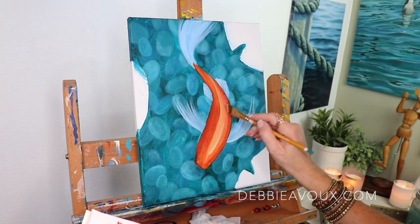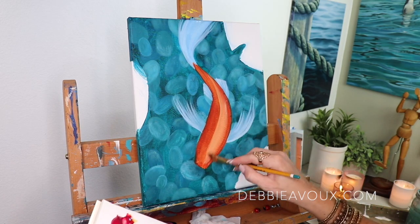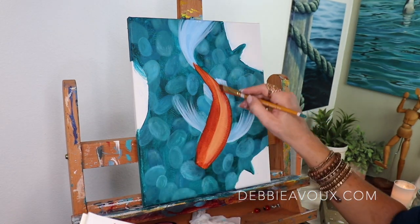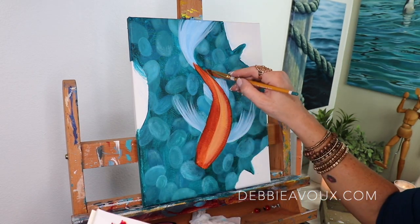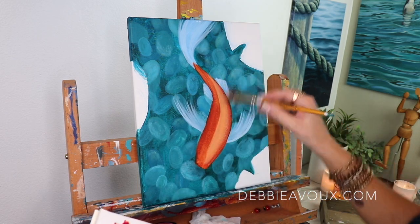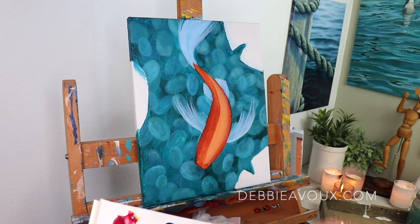Because if we don't add a little white to it to make it more opaque, that brighter orange with all that yellow in it, it's just not gonna show up on top of this dark orange. So we're gonna have to go back and forth a little bit. We'll add orange on top of this color. Okay, so you get a little brighter there.